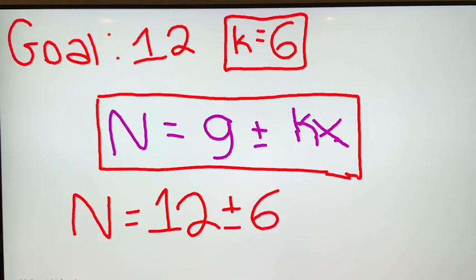Let's say that x is one. So you multiply by one. And it's 12 plus or minus six, because six times one is six. I'm going to make my goal be 12 minus six. So n equals just positive six. And then from there, I can make a solution. And I've changed my goal. So this would be my value of my new goal, and I'd go from there and I'm making a solution.